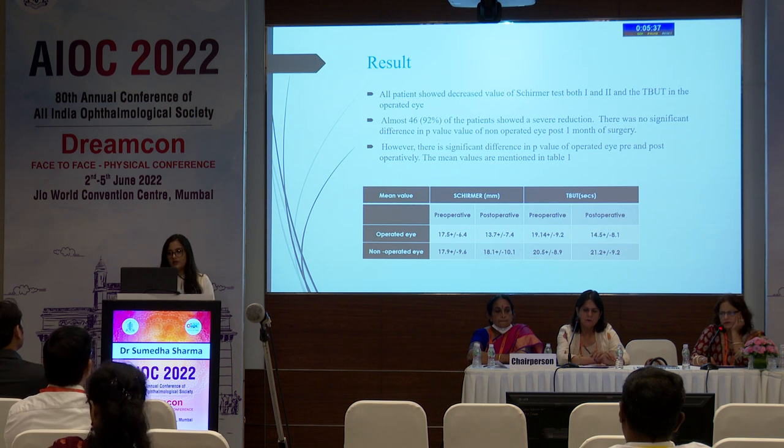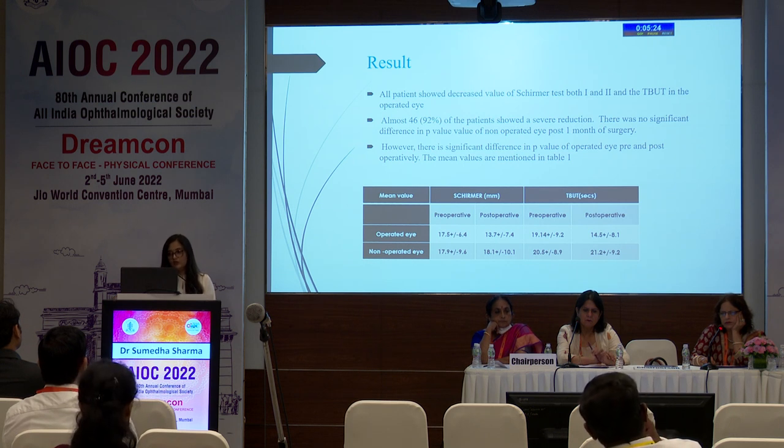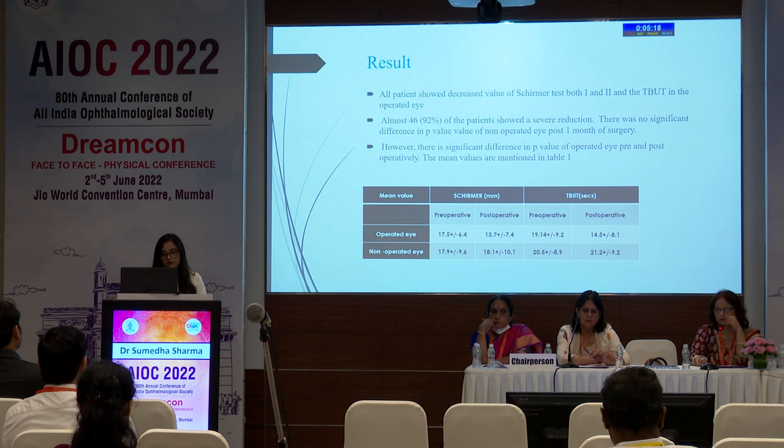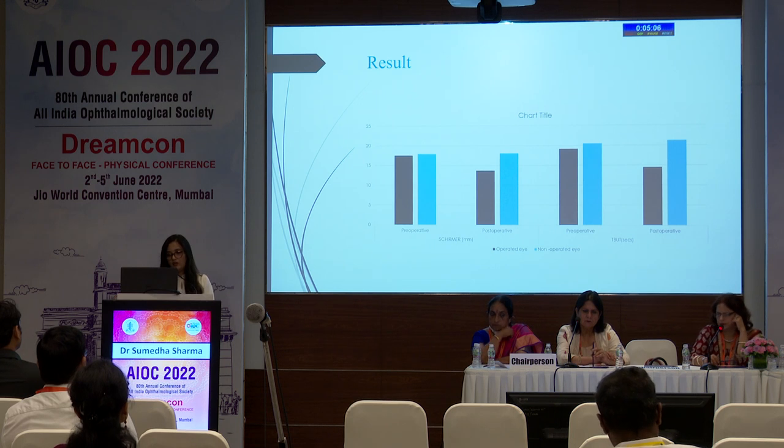All the patients showed decreased values of Schirmer tests, both 1 and 2, and TBUT in the operated eye. Almost 46 patients out of 50 showed severe reduction. There was no significant difference in P value of the non-operated eye after 1 month of the surgery. However, there was a significant difference in P value of the operated eye pre and post-operatively. The mean values are as shown in the table. So we can see that in the pre-operative and post-operative period, after 1 month, the eye which was operated had a significant difference in both Schirmer and TBUT tests.